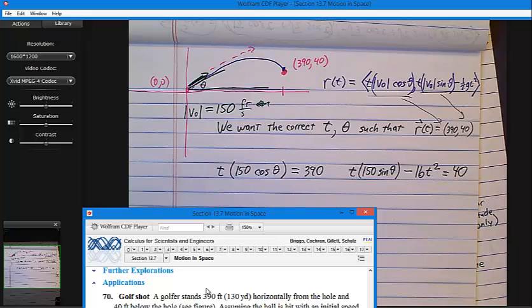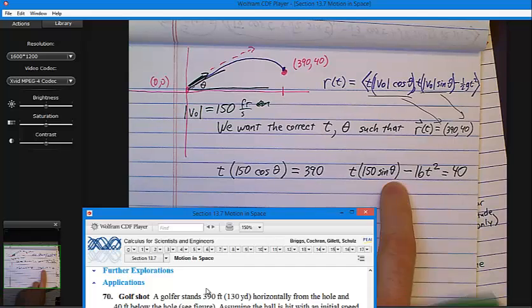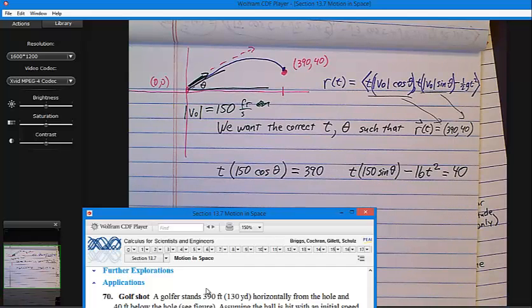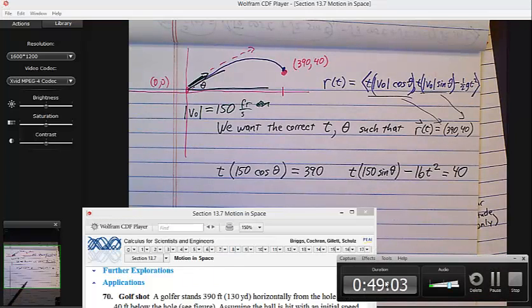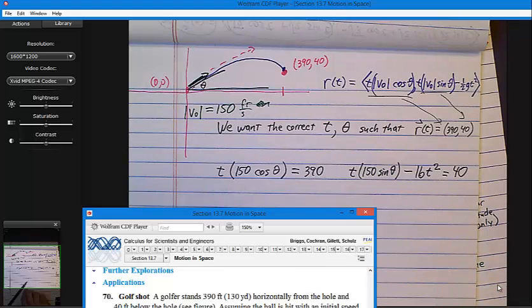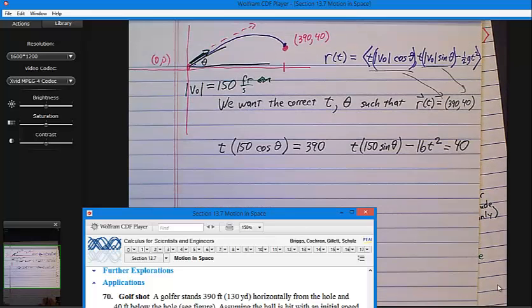Of course, one issue is that I have sines and cosines. So I like squaring both sides. I like replacing t with cosine of theta. So now I have to think about best practice for the rest of this. All right, let's try this. Let's try solving for theta here.